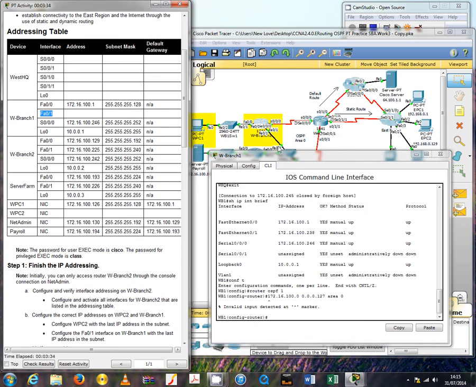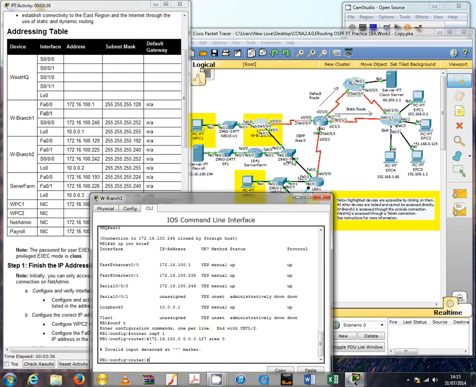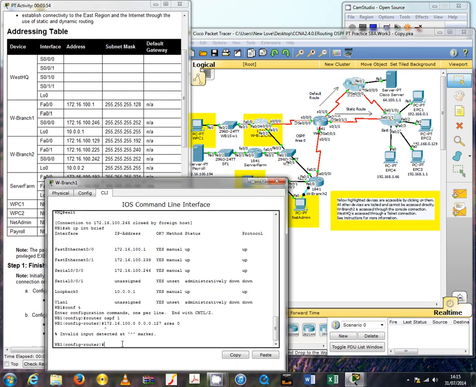However, it's part of the network or the LAN shared with interface F01 on router branch 1, and the address of this interface ended in 225, and this was the first usable, so the network address will be ending in 224. And I just made a mistake there.